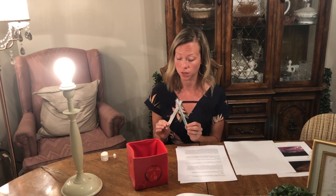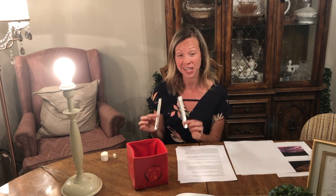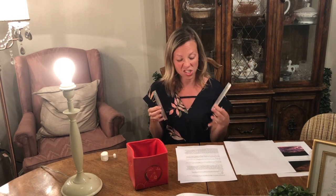Okay. Another way you can control the variables is by telling them that I checked to see that both thermometers, laying down, read as the same temperature before placing them in separate locations. Because if one reads very differently, then it could mean that one is broken, or one just isn't working right, and therefore it's not going to give you accurate readings.